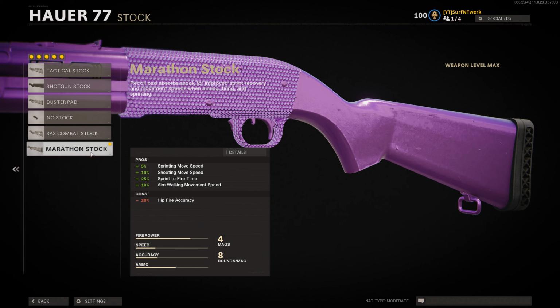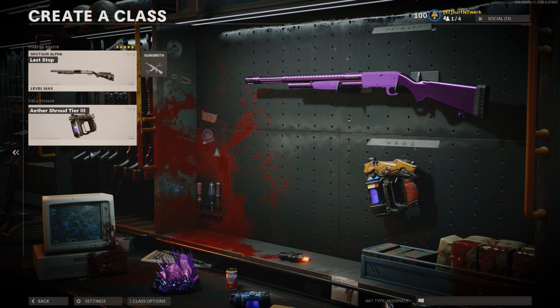Your hip fire accuracy gets taken away a little bit, but most of the time when I'm training, I usually end up aiming down sights, aiming for the head anyways, so I don't think it makes that much of a difference to where it's not needed. But anyways, other than that, that's pretty much it.